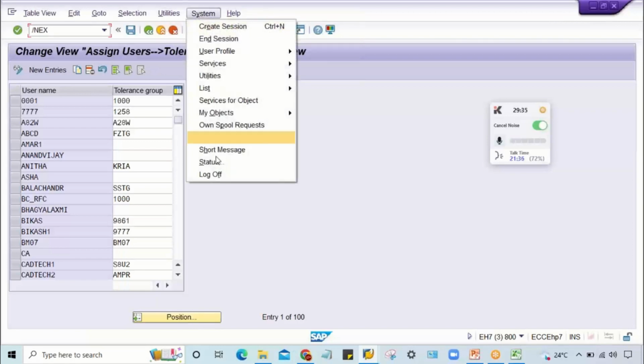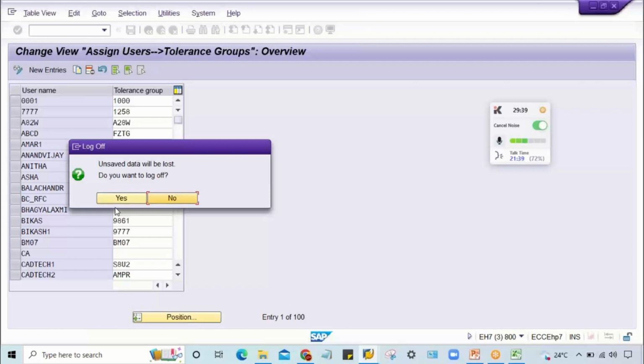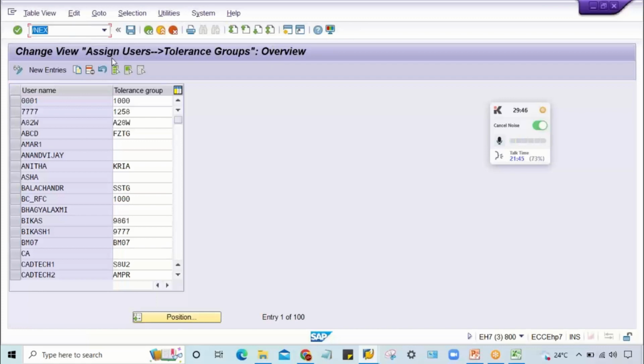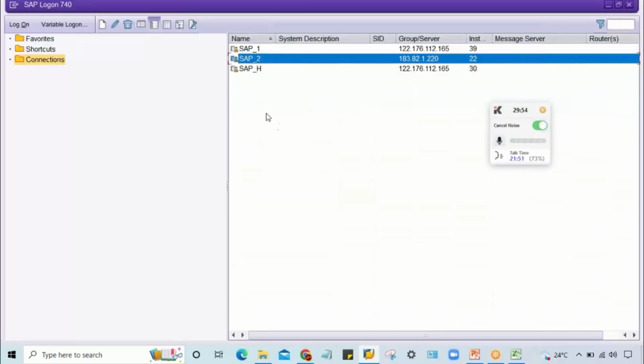You can click here, then the system asks your permission, yes or no. Or else if you give /NEX, the entire screen is gone, closed, and automatically logged off. This is the shortcut key.